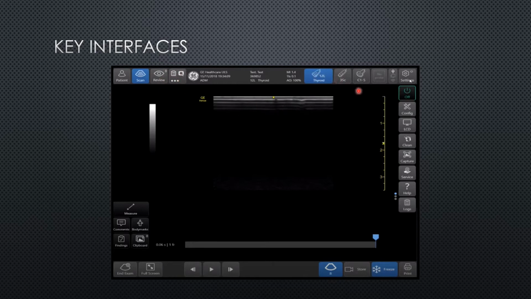Here are your probe selections that we talked about before. You press them, you click one of these, well, press is more accurate since it's a touchscreen, and it'll pop down with all your available presets, and then you select the correct preset. Over here, you generally won't need to turn the machine off. If it starts having errors and it's acting funny, then you can turn it off and then back on. That takes several minutes, but that fixes a lot of errors. These two you don't ever need to deal with.